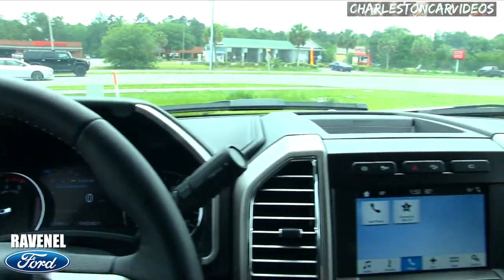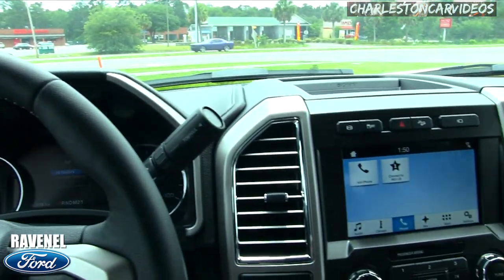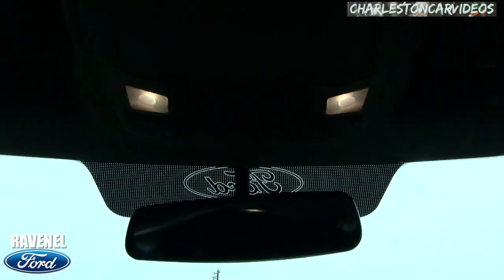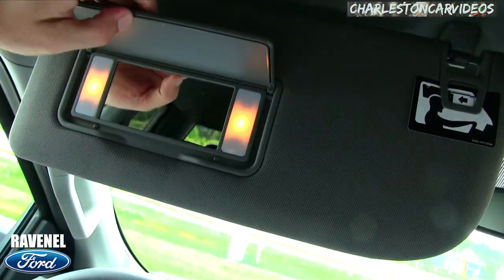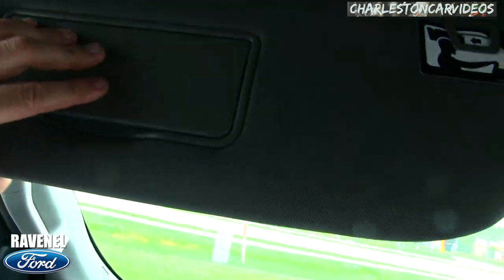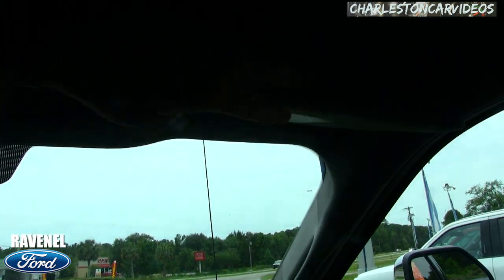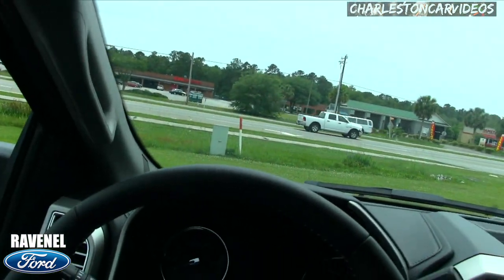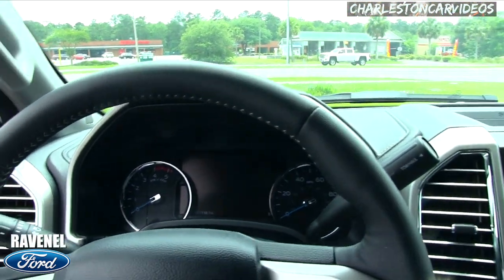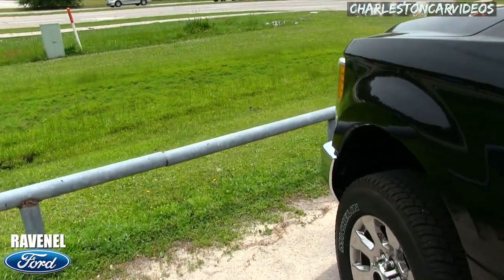I'm not going to go over every detail of every feature right now since I have more vehicles to film, but you're definitely welcome to stop by the dealership and take it out for a ride with the sales guys. They do have LED lighting in the overhead lights. Let's see if they've got them in the vanity mirror — it looks like an LED but still has that off-white color, which I'm not a fan of. My wife pointed out that's not a good color for doing makeup, and the engineers probably don't have a wife telling them that.